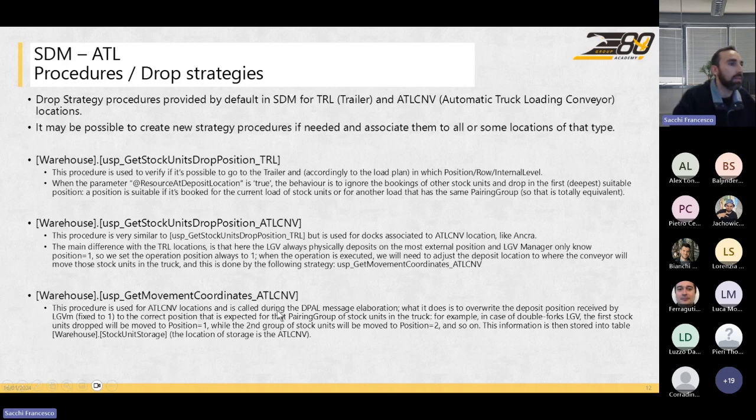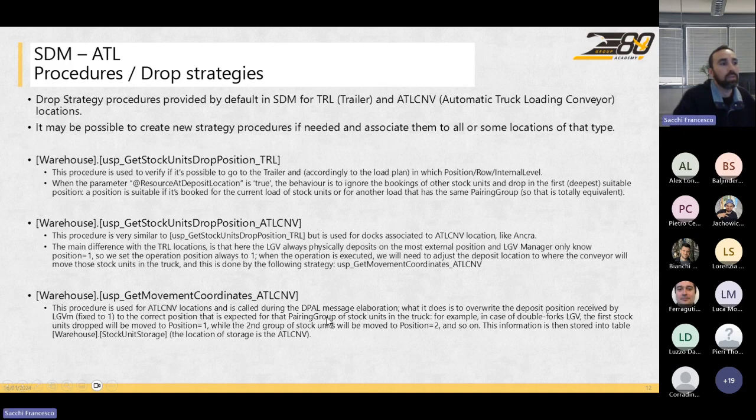So after the PAL is received from LGV manager, we logically move the stock unit, because LGV manager returns that it has deposited in position 1, but instead we have to do a movement that follows the load plan, also considering the occupied positions.